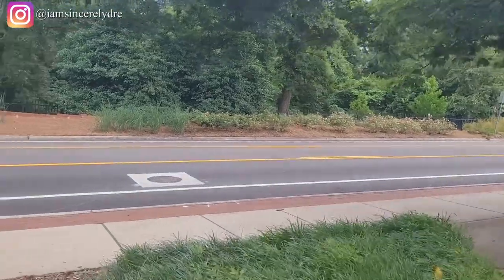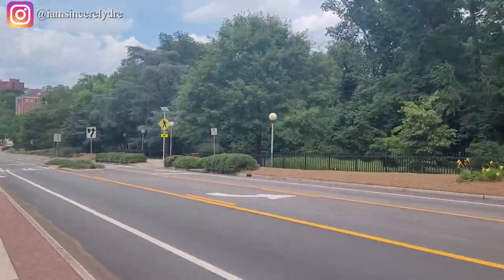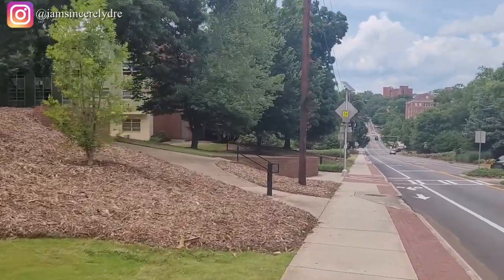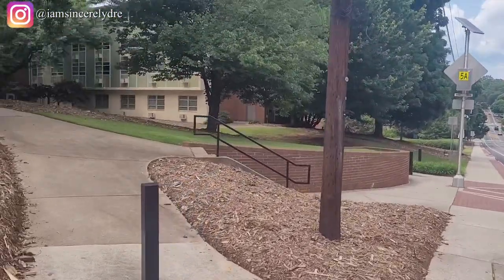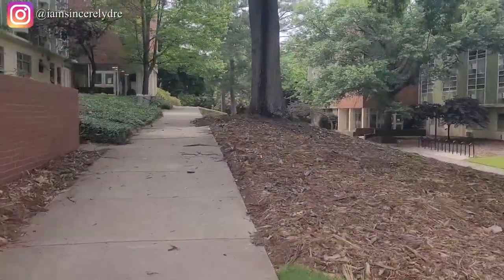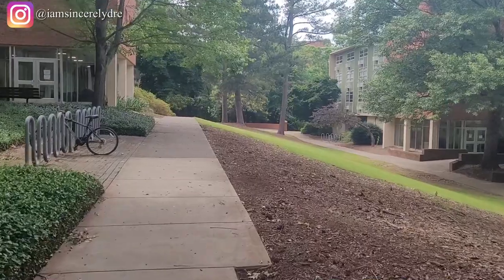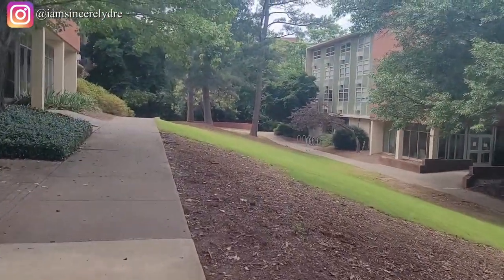Now you can see that we're on the other side of that sidewalk, on the other side of all that construction. If we just keep on going down this road we'll hit right back into Bolton and central North Campus. If we take this quick left we will see two more of the lower five hill residence halls — and all the buildings in the lower five are first year only as well.